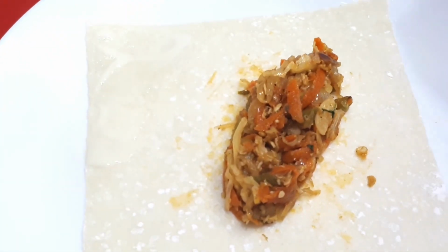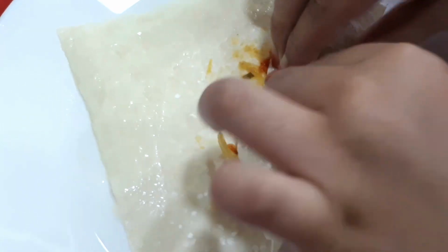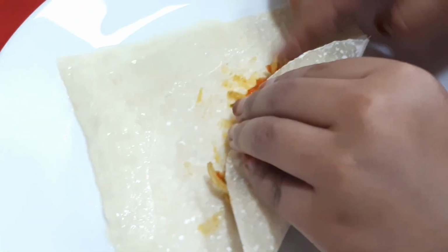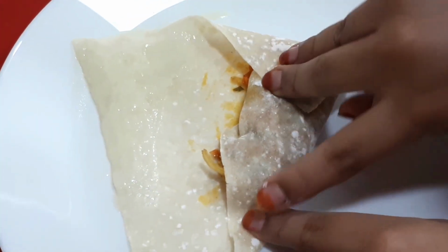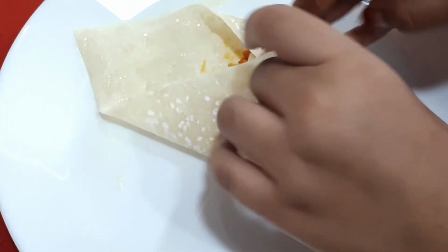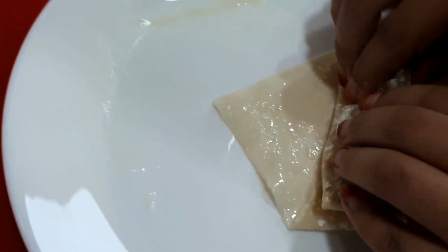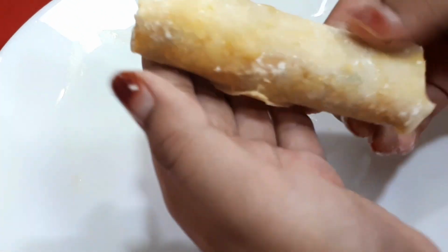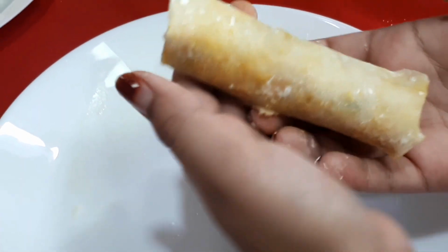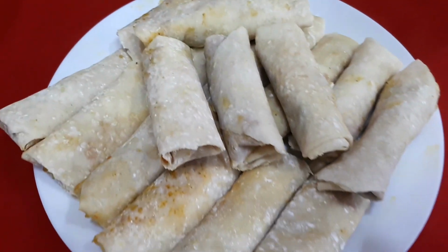So that it sticks. Now keep the bottom part up over the masala and make it like that. Press here. Do the same to the other part, then tightly you can fold it and stick it, so you will get like this. Look, this is a filled pastry. All spring rolls are ready for frying.